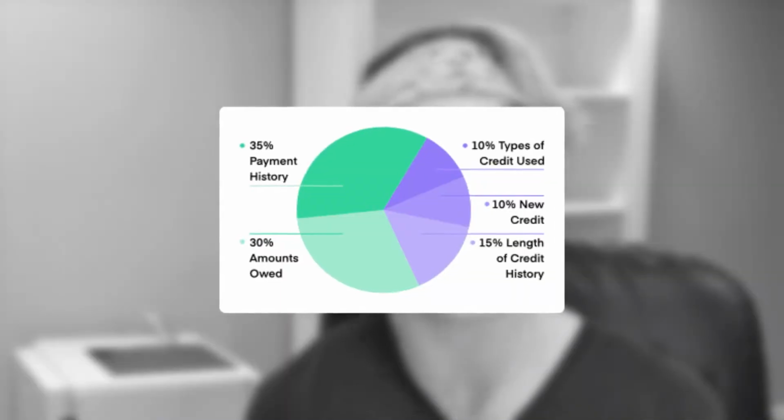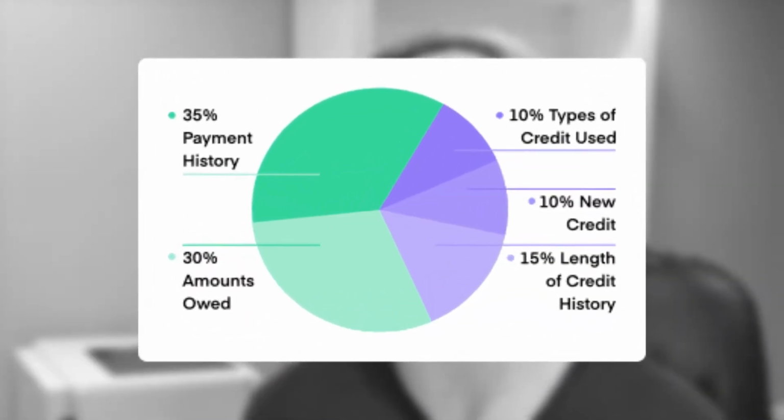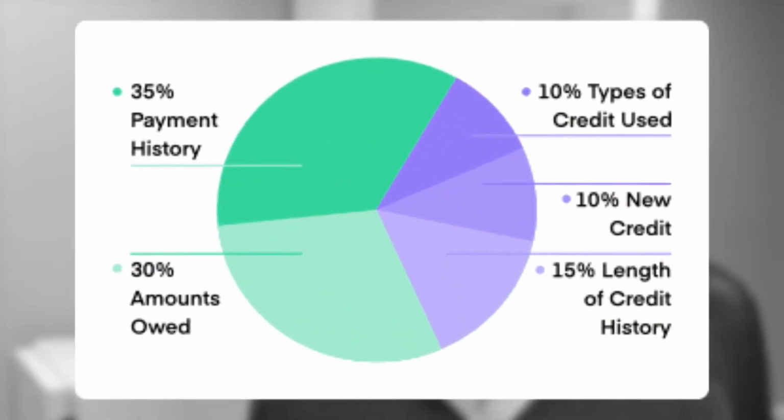So your credit score is largely a measure of your ability to make on-time payments, okay? It's 35% of your credit score, and that's kind of what banks care about. They care about, are you going to pay them back on time and in full? So if you're able to add more on-time payments to your credit report, that's going to be a really good thing for your credit score. So many banks are actually willing to take your phone payments, your Netflix payments, your utility payments, and add those to your credit report in order to show that, hey, I'm actually paying on time for a lot of things, even though they might not be credit, it's still going to show that you are responsible enough to make monthly payments on different kinds of things.